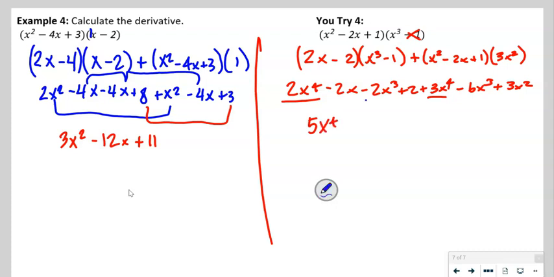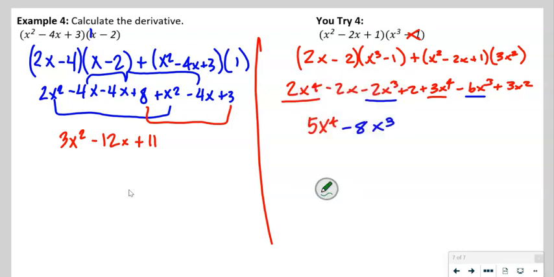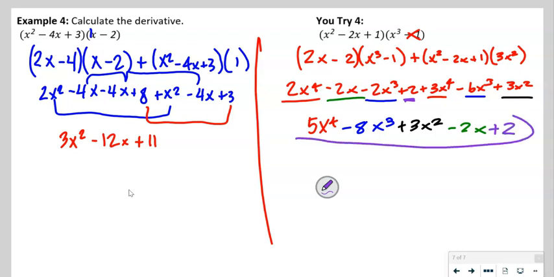Then let's see if we got some thirds. There's a third and there's a third. So that would be minus 8x to the third, right? Let's see if I can find me another color here so we can see what matches. Ooh, I see x squared. Let me go back here. I see an x squared right there. So that's going to be plus 3x squared. Then I've got my minus 2x. Minus 2x. And then I see my little lone wolf 2 right there. Y'all see it right there? 2 plus 2. So there's our answer for that one.